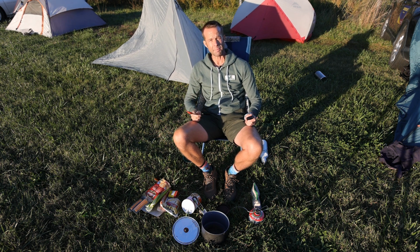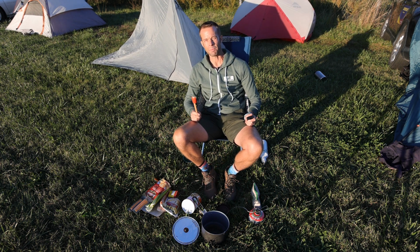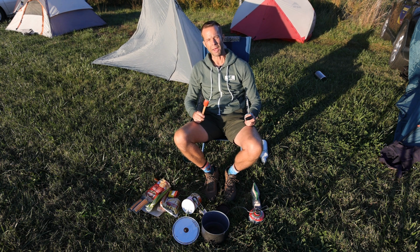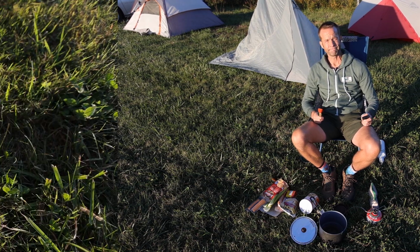This is a great car camping recipe or a great backpacking recipe for like night one or night two of your backpacking trip. You know, you don't necessarily wanna take all this stuff for a super long backpack. Really, really great recipe. So let's take a look at our ingredients for our Creole Shepherd's Pie.